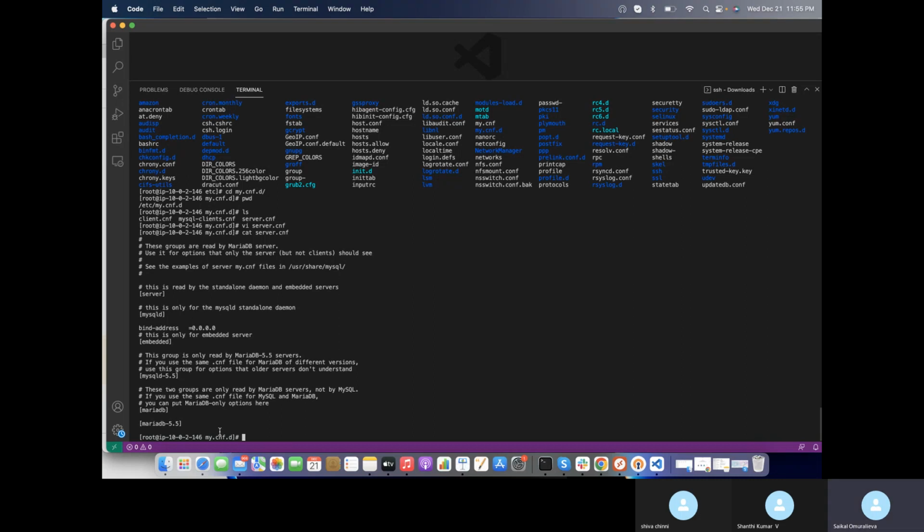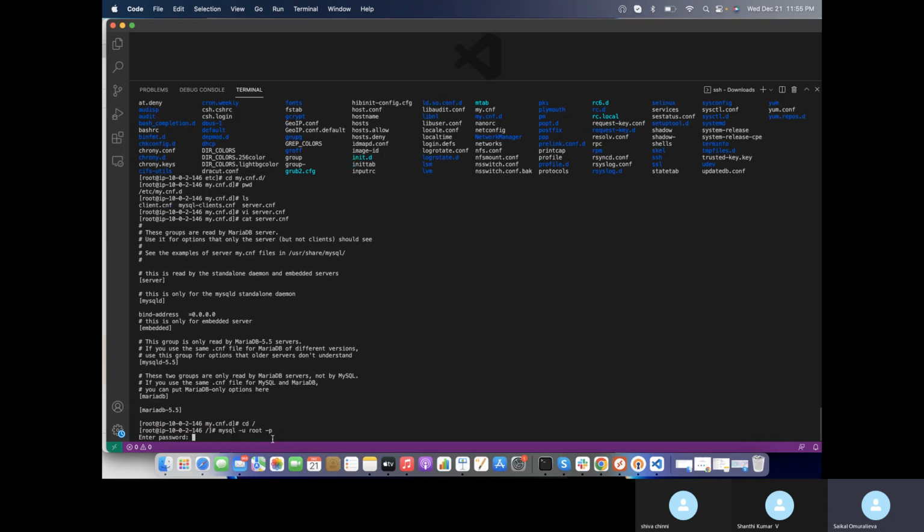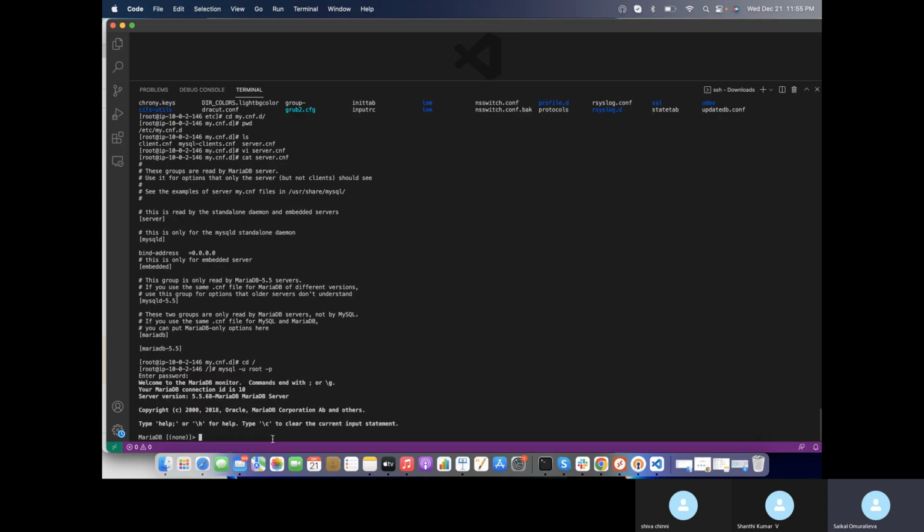Okay, next step, I want to go as root to my MariaDB and create the database. So I'm running the command mysql -u root -p. Here is the password which we created. So I am inside the MariaDB prompt.